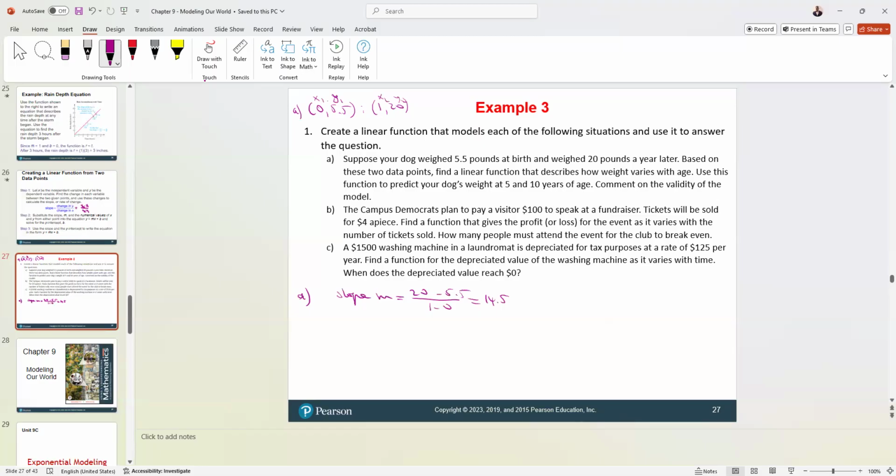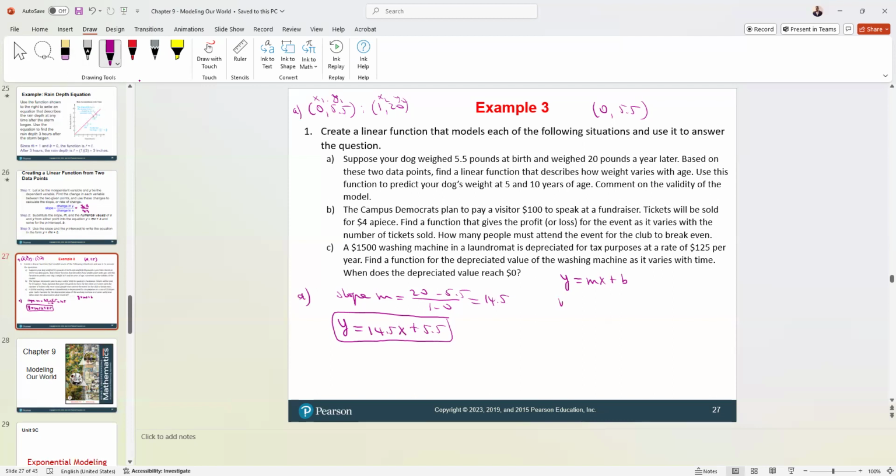All right. So you know the slope, and at some point it's very important to know how to write these equations. Remember, if you have the point 0, 5.5, that is the y-intercept, and you know a function is written in the form mx plus b. B is the y-intercept, so we can rewrite that function as y equals, what is the slope? The slope is 14.5 t plus 5.5. So we write right now the function. Either I call it y, or I'm going to call it w. Sorry, I said x. Let me use x instead.